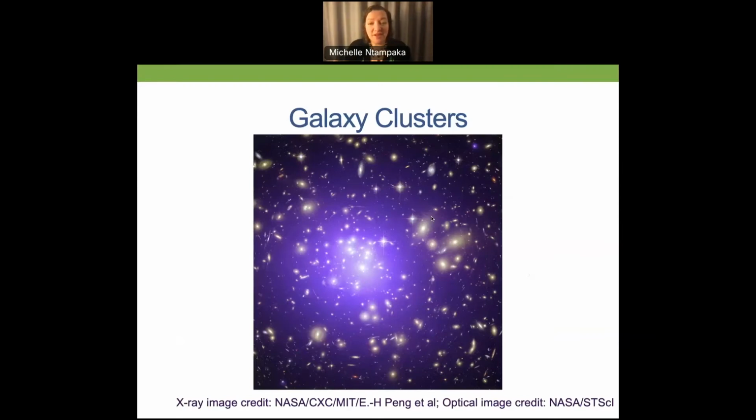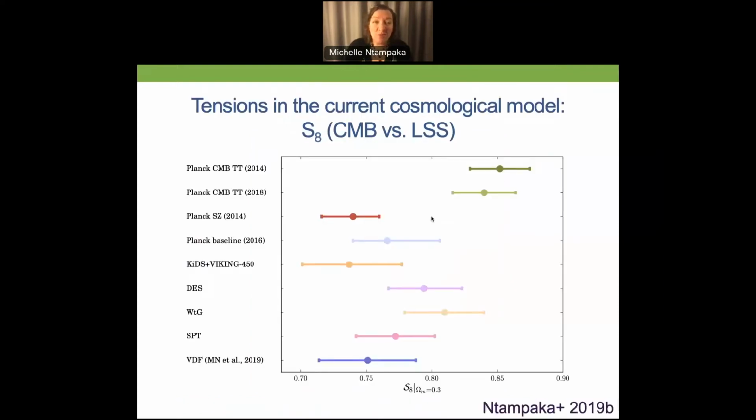So galaxy clusters are the most massive gravitationally bound objects in the universe. And here you are seeing a composite image of the Virgo cluster. You're seeing it both in optical and in X-ray. So in optical, you're seeing the rich collection of hundreds to thousands of galaxies that live in galaxy clusters. And in the X-ray, that's the purple overlay, you're seeing the hot intercluster medium that is glowing primarily through thermal bremsstrahlung.